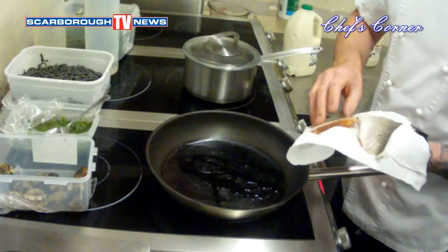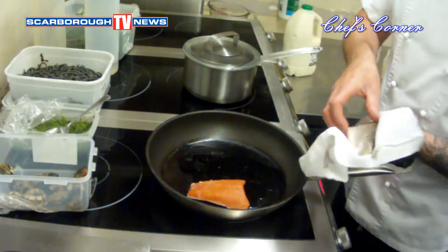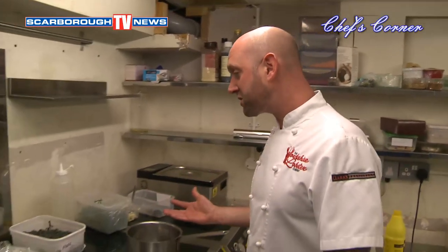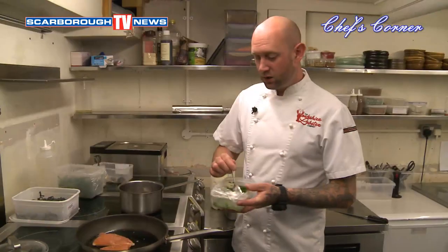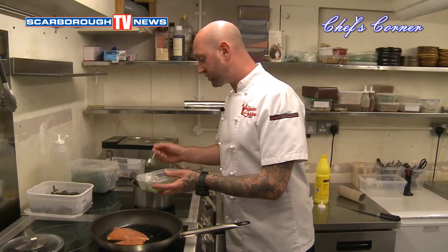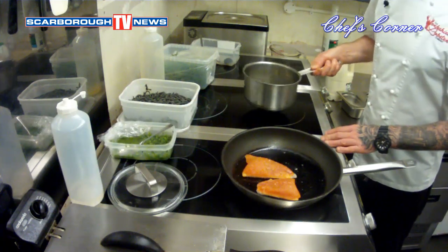So the next dish we're going to be doing Barry is Whitby wild sea trout — something that's on our menu at the moment, very seasonal, and many people haven't had it before. Okay so the sea trout is going to go into a hot frying pan — we're going to sear the skin with a little bit of oil. The second saucepan — we're going to be using our clams. The clams go in some white wine. We're going to steam those clams; as soon as they're open they're cooked. We're going to add our Scarborough wild garlic which we've hand foraged and give that a little shake.